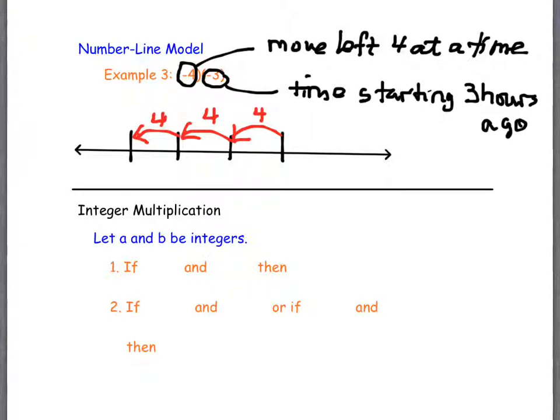So I end up at time 0, or I end up at location 0, the place I wanted to be. The question was, where did I start at? So where would I have had to have started if after 3 hours I end up back at 0? 12. So the answer is actually the starting place to the question. I feel like this one's very awkward, but it is the number line model for the equivalent here. So the idea of one of the numbers being moving left, the idea of the other number being negative amounts of time, that is in the past.